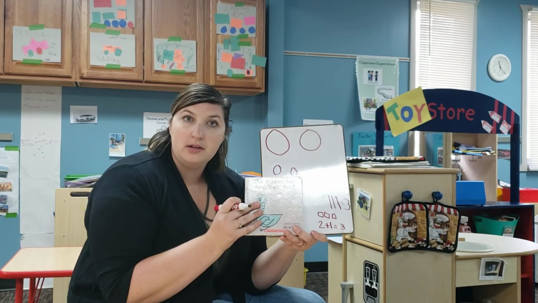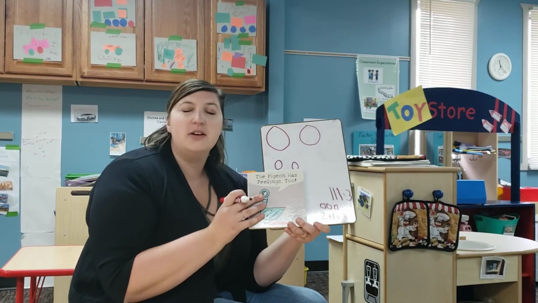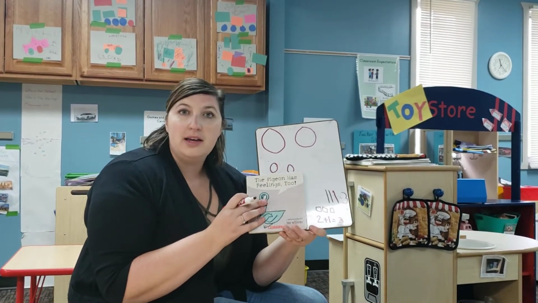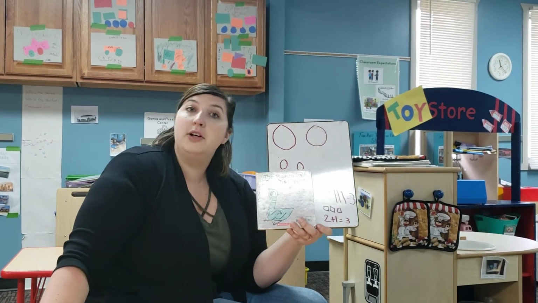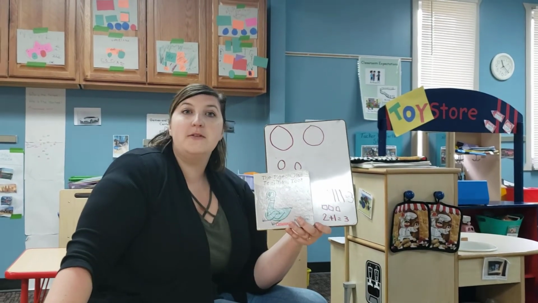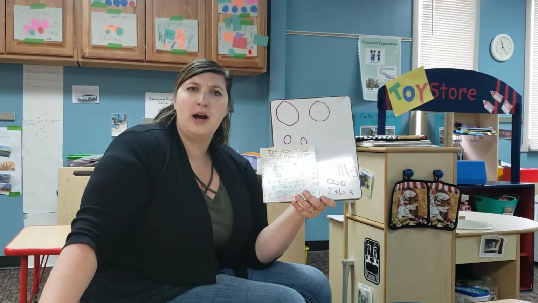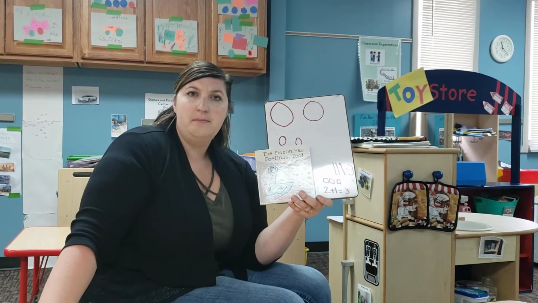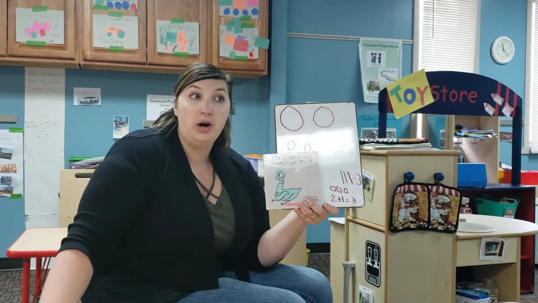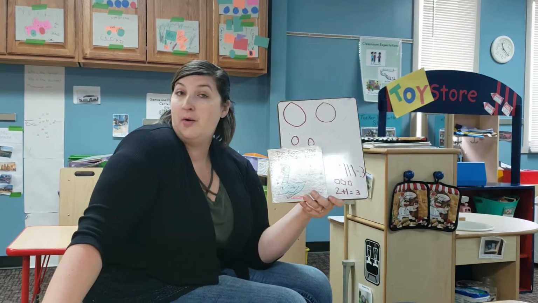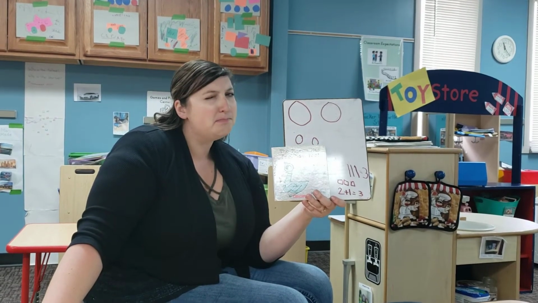At home today, pick your favorite book. If there's no O's on the cover of your book, open up to your favorite page in the book and count how many O's are on that page. Maybe you can count the whole book and see how many O's are in the whole book. That would probably be lots of tally marks, but you can do it.